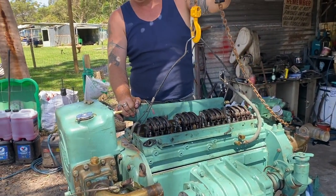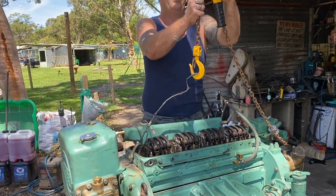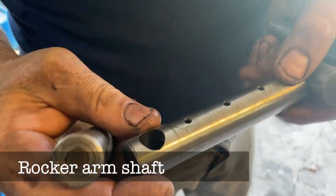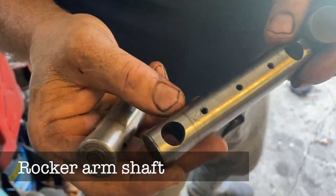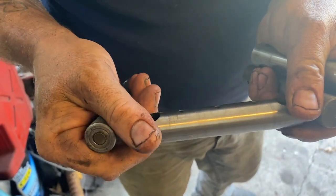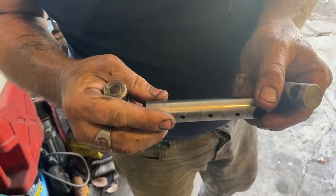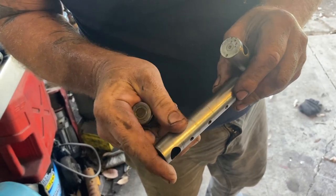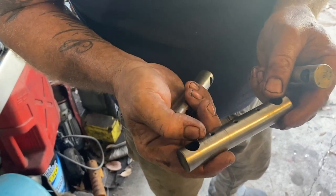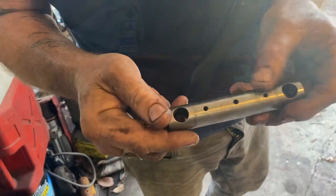The roller springs are always going to leave it a bit up. I'll leave it a little bit up until we actually bolt it down. No drama. There is a little mark in that one, which we'll replace. It's probably the worst out of all of them, just to make them nice. This is probably the worst out of all of them, just from the previous water that was in the engine before they even started the tear down. This one, just a few water stains. On this one, there's actually no bearing running, but it's pretty good. There's just stain marks in that one, so that cleaned up pretty good. And the same with this one.